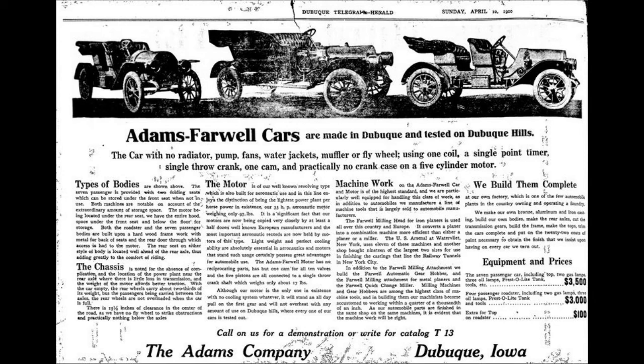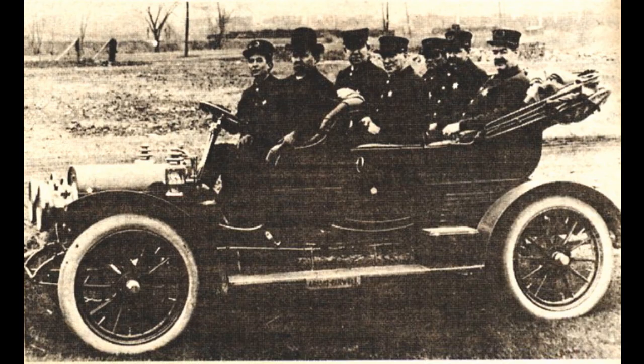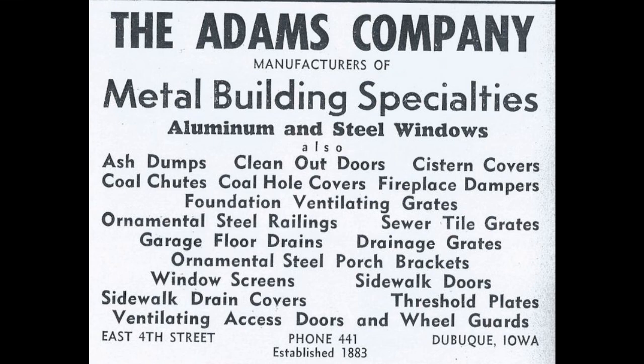A final change came for 1909. The Coupé was dropped, the Roadster received one more seat, and the Touring became even longer with a 128-inch wheelbase. Adams Farwells were offered until around 1913, when production of automobiles ceased after just about 200 cars being built. Usually 25 cars per year left the factory, with 52 to 54 in 1910. A few of those went to the Dubuque Police Department. The Adams Company decided there was more money to be made by making custom-made gears and the like — and they are actually still in business today, making custom-made gears and shafts.